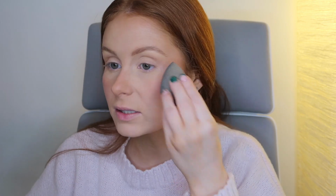But that's the other thing, when you do find a pigmented product in the drugstore, grab it, because it means it's going to last you longer and it's such a good price. So I would highly recommend those blushers. And I do know they have bronzers. I have not tried them yet because when I bought the blusher, the bronzers weren't out. So have a look, see if you can find the bronzers and try them out because they are meant to be insane.